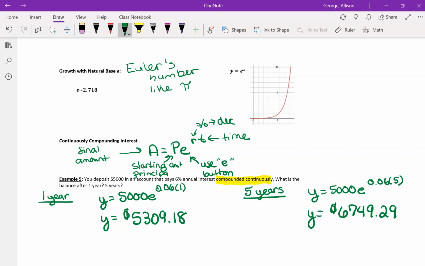All right, so we have basically in these notes covered all the possible types of exponential growth that you could see. So I'm going to set up another Delta Math for you guys to work on. And then we'll have another quiz that goes with it, just like we did for exponent rules.